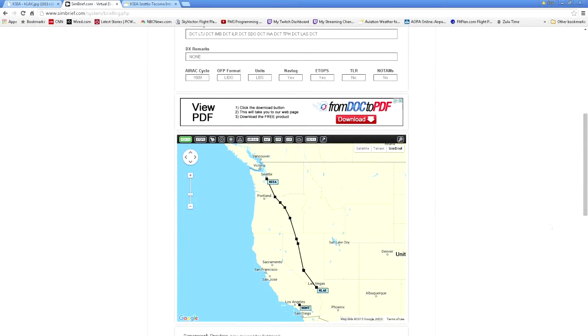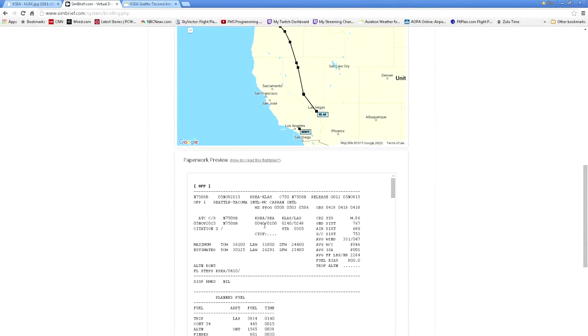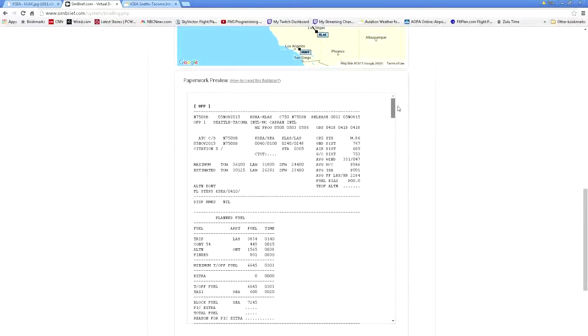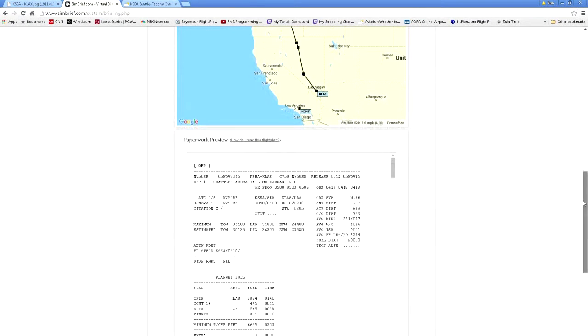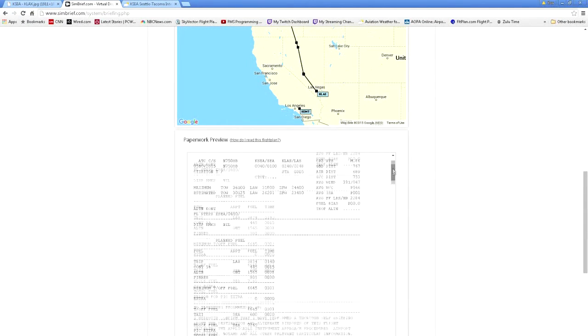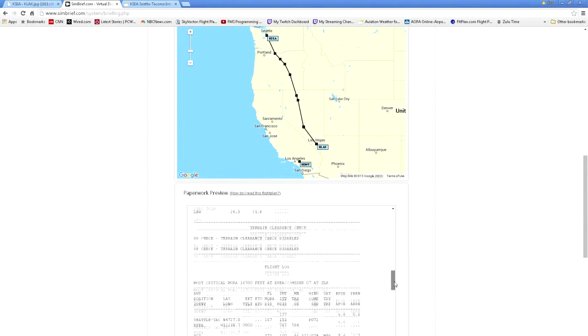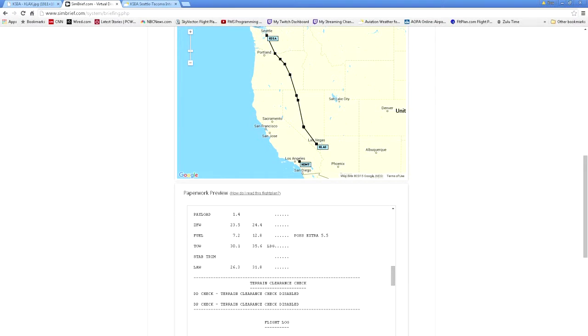Here's a route. And we also have a detailed flight plan that we can export or render to a PDF file. But as you can see, it's quite a few pages. So you've got to ask yourself, I have all of this information. What do I actually need for my flight plan? As it turns out, I created a little bit of a PowerPoint presentation to talk about that.